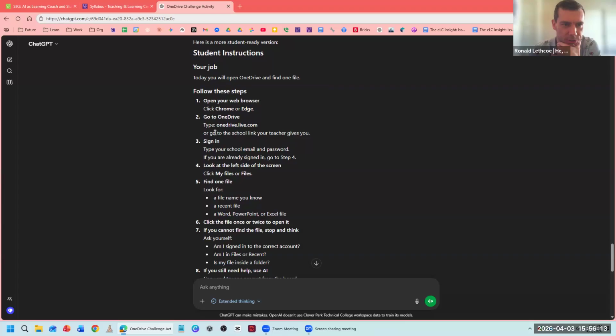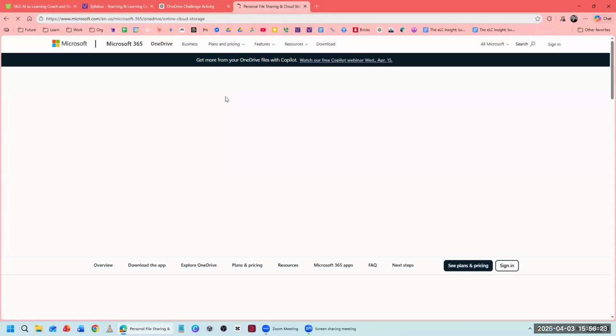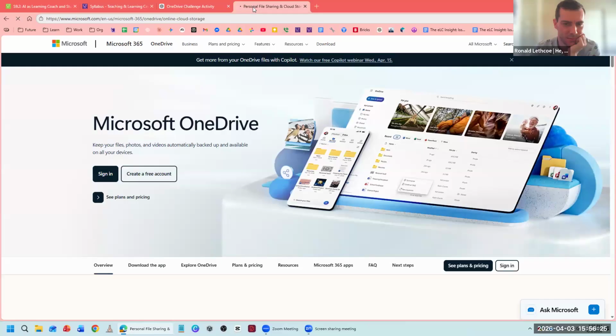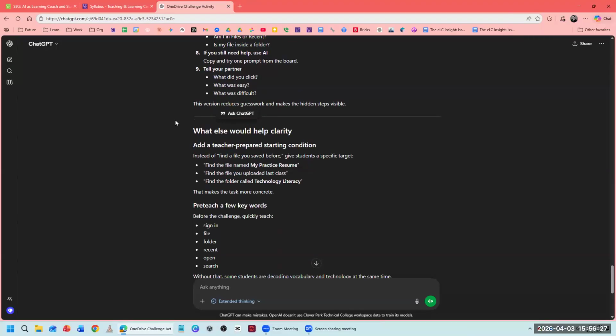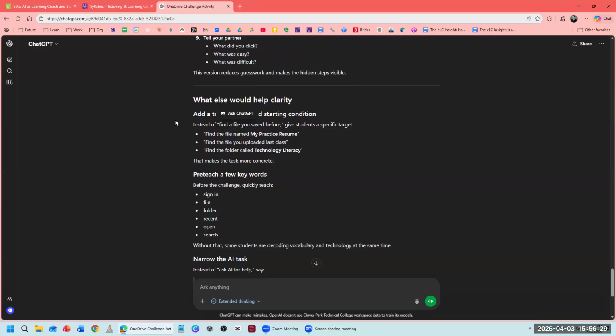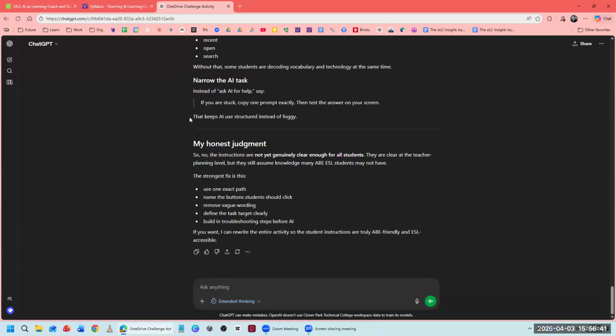Here's the student instructions, let's get to step by step. I would love to even have something like that, because I get brand new students in. I teach third, fourth, and fifth quarter of the associate's degree, but I get brand new students right in the middle of the associate's degree that are taking bridge classes for the bachelor's. I had a guy this quarter who said, look, my background's in psychology. I'm getting into a new career field. I have no idea what you're talking about.